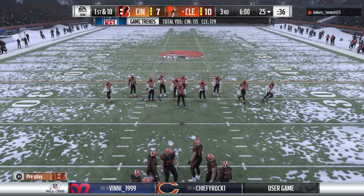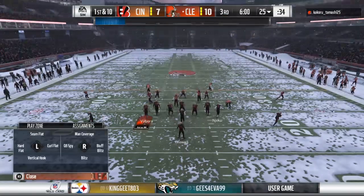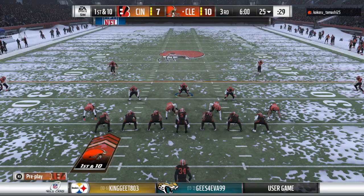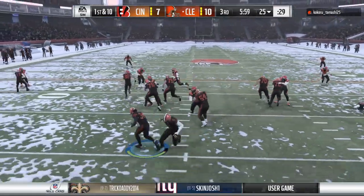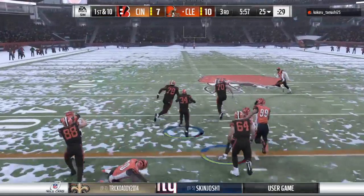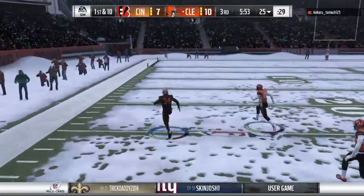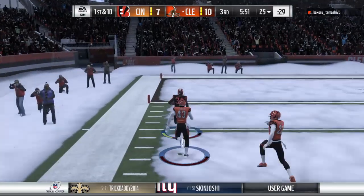I like the way you term that, because now I think they go a little bit deeper into their playbook. They like what they did in the first half. That worked okay. But in order to get the separation that you just talked about, change things up a little bit. Change your tendencies. Try and hit them a little bit more with some things they didn't see in the first half. We'll see if they do.